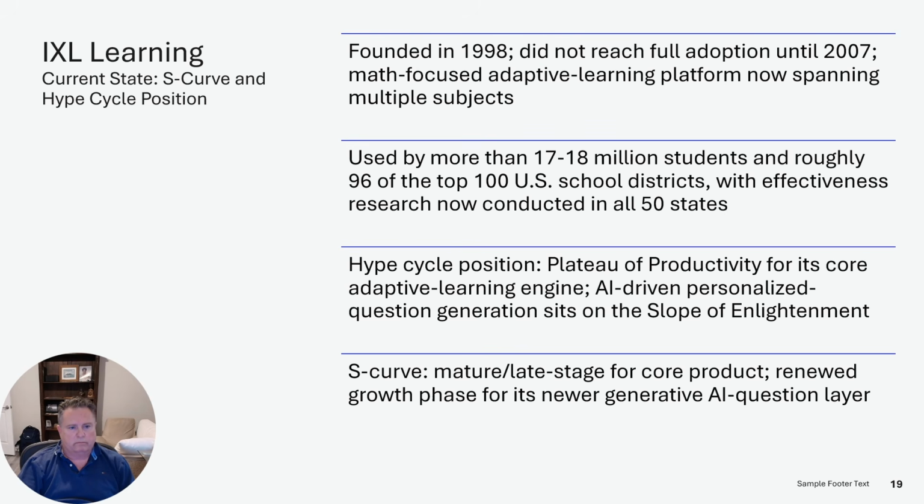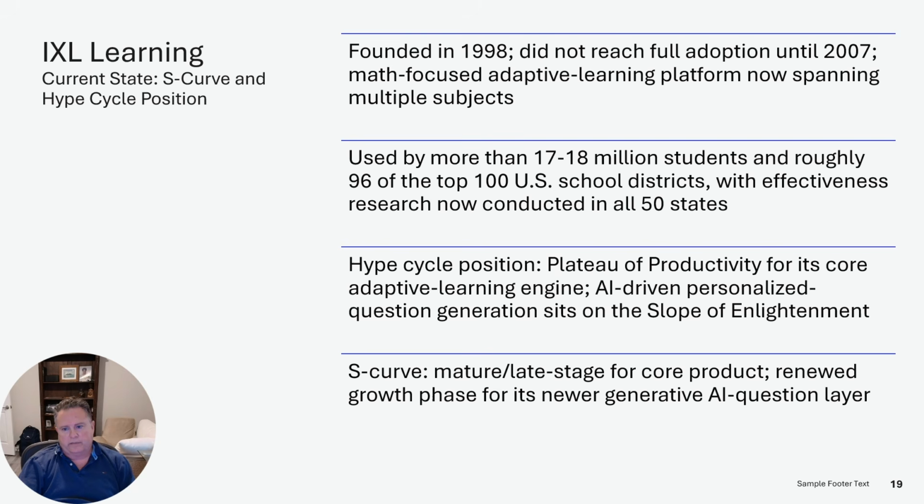Our next software company and learning platform we're going to speak on is IXL Learning. We'll talk on the current state and the S-curve and hype cycle positions. IXL Learning was founded in 1998 and it did not reach its full adoption until 2007. It was initially a math-focused adaptive learning platform. Now it's spanning multiple subjects and it's evolving more in the recent future and will likely do so into the coming future.